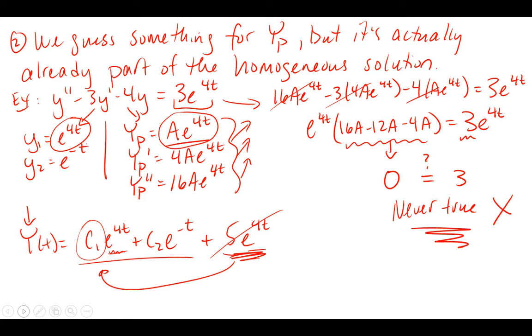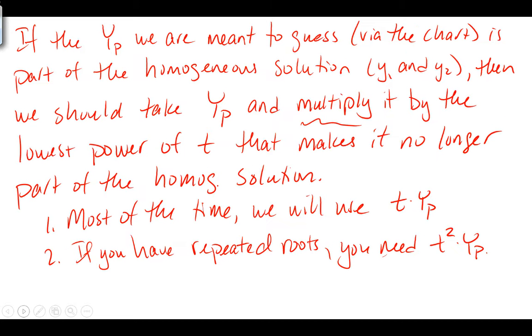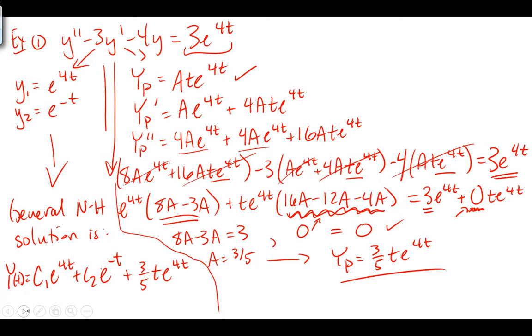And then I think what we did in the last video was to address the issue of what happens if the guess you're going to make is actually already represented in the solution by the homogeneous little y1 or little y2. And we discovered that a good way out of that is to multiply our guess by t, or in some cases t squared, in order to produce a fruitful guess, which still let us find a particular solution. But of course, again, limitations. We still had to have a right-hand side that looked like something in our guess chart, in other words, one of our three cases.